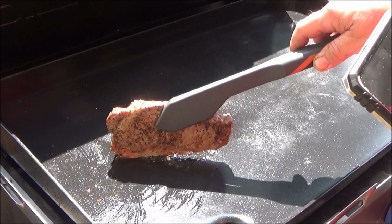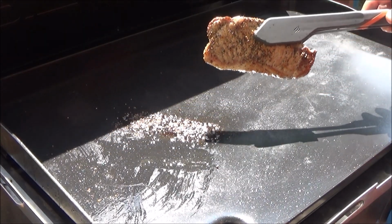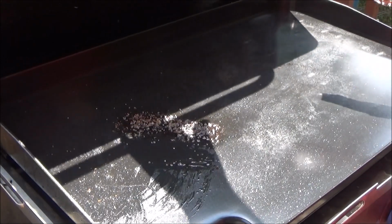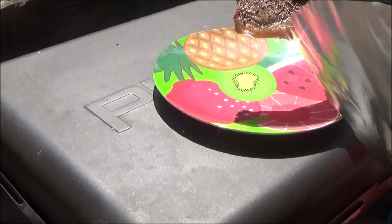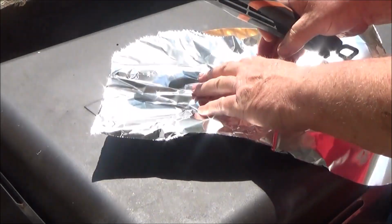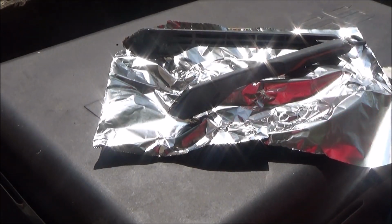All right. We're going to shut this griddle down. We're gonna let this rest for 20 minutes. Alright, we'll be back in 20 minutes, folks, and slice her up.